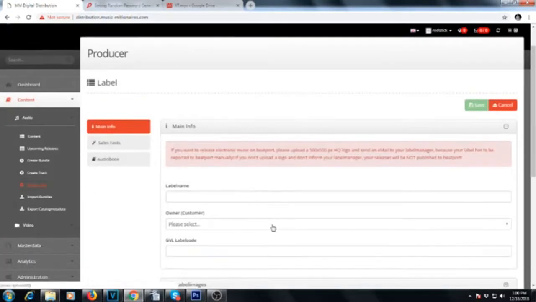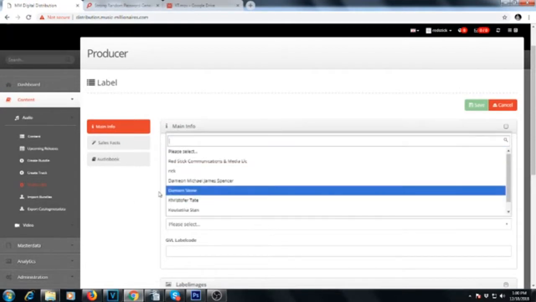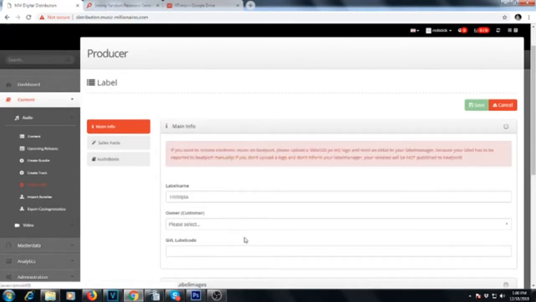But you need to have a label here, so you just basically outline your label information. Now once you put your production or label name in here, go down to customer, which will be you. Make sure your name is highlighted and clicked on, and then the GVL label code, you can basically bypass that and then save it, and we go on to the next step.